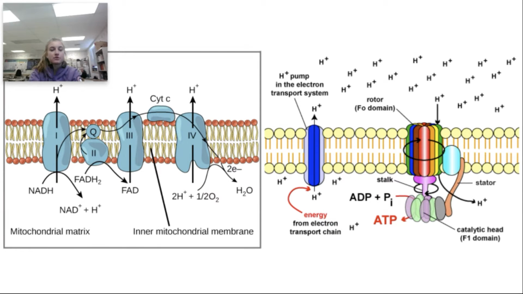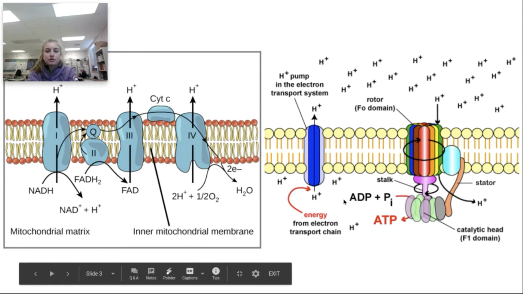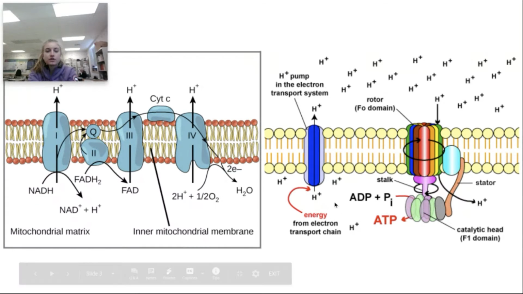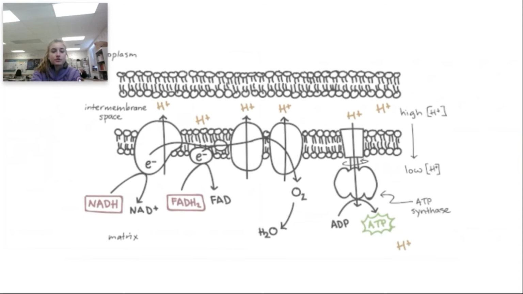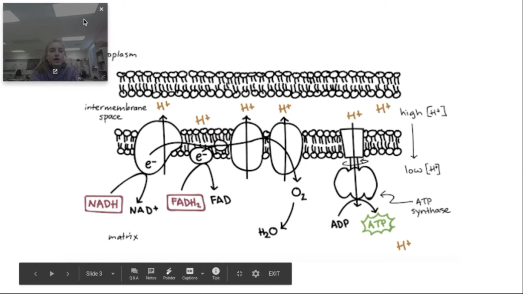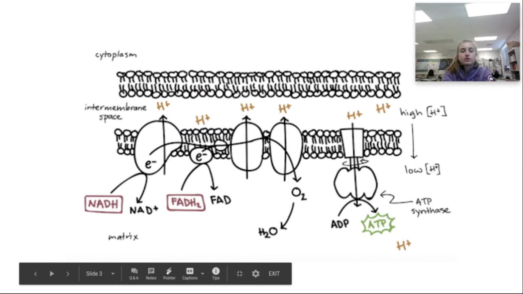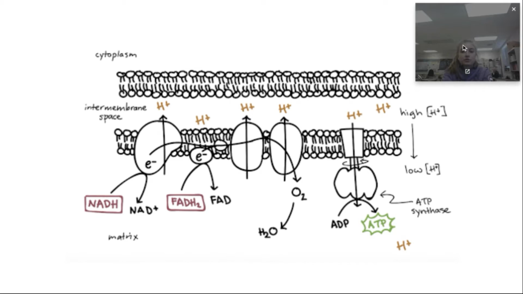So right here you can see what Grace talked about with the cytochrome complexes on the left. And then on the right you can just see how you have these hydrogen ions originally in the matrix pushed through with active transport, the concentration gradient up here flowing back into the matrix through ATP synthase. This right here also is another little visual. I found this really helpful when I was just looking at it as a process. It's a little more simple, but here we are if you want to copy it down.